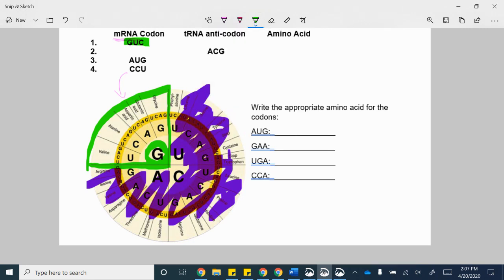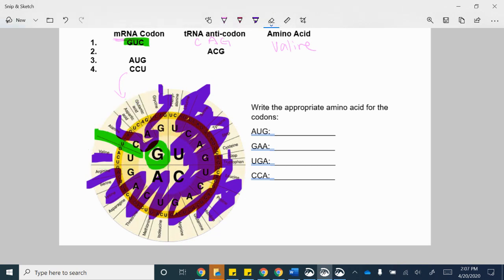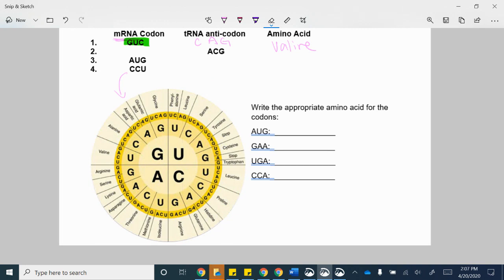So the G is the first letter. The next letter is U. So that means that we're going to be focusing in on this section. So we now are ignoring all of this. And then the last letter is a C. And it doesn't really matter for this case because no matter what, it could be A, U, C, or G. The amino acid it's going to bring is valine. So that's going to be this one, which is valine. And the anticodon for the tRNA that's bringing valine in would be CAG, right? It's going to be coding for that. So let's get rid of all of this and try to do the next one. See if you can do the next one on your own.